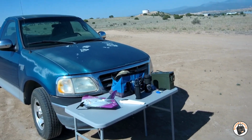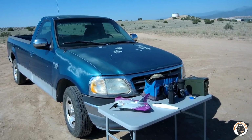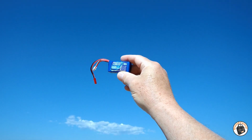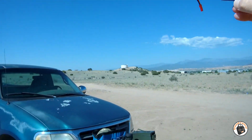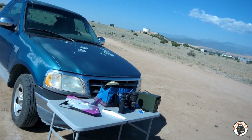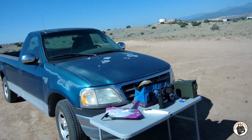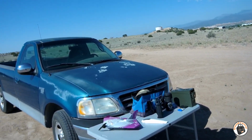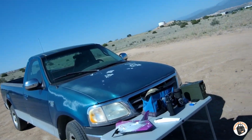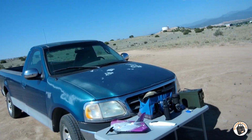I think I've got a 600 out here, but it looks to me like it's so efficient, even with this little Fully Max 2S 660 milliamp hour 30C lipo. What did I say, 7.5 minutes, so I had over 3.8 volts per cell, cruising around quite a bit, but doing some mixed mode flying. Even pushing it hard, I don't think you're going to have any problems getting at least 7 minutes of flight time out of one of these 650, 660 milliamp hour lipos.